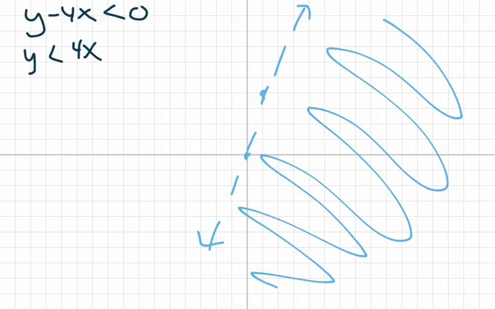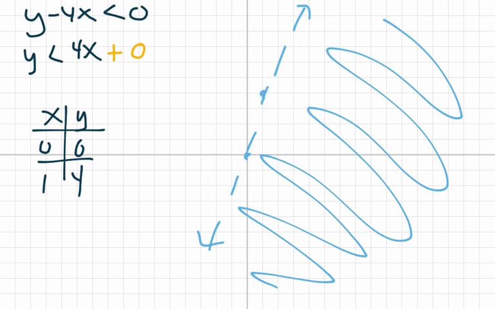Next one, this one might have thrown you for a loop a little bit, especially if you're used to using 0, 0 as a test point. So I did this again the same way. I added 4x to both sides, and then just so you know how the graph worked here, this would be 4x plus 0. We don't need to write the plus 0 because it's pointless, but the y-intercept is indeed 0, which means this is a line that goes through the origin. If you blanked out on that, you can always build yourself a quick little table, and you'll see really quick that 0, 0 is on the line, and so is 1, 4, which you can also get by doing a slope of 4, so up 4 over 1.